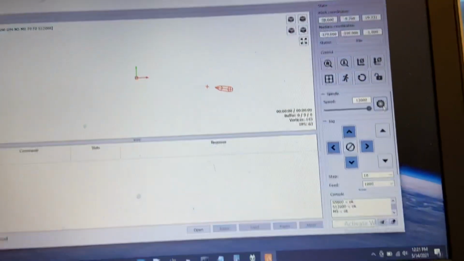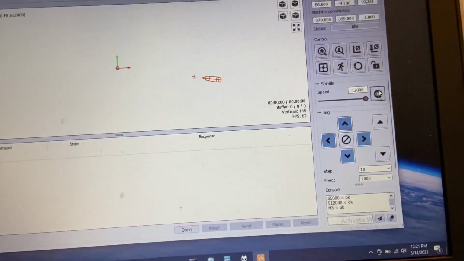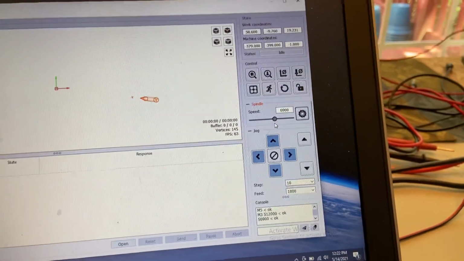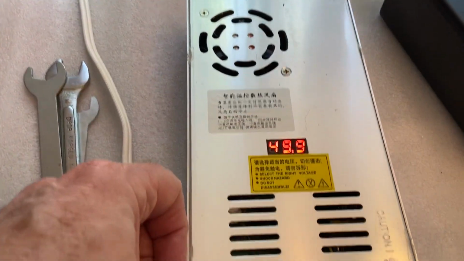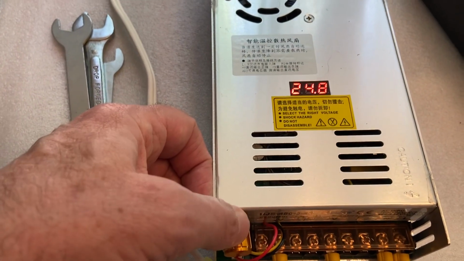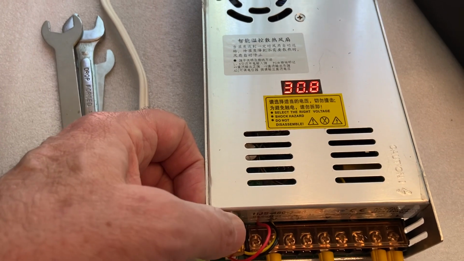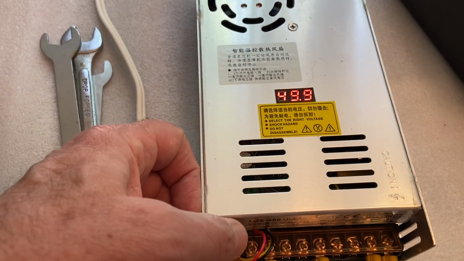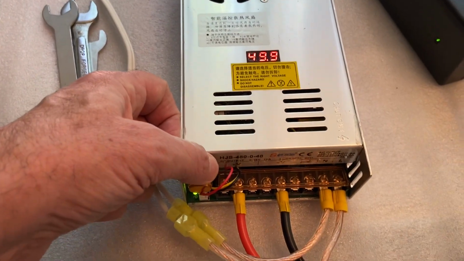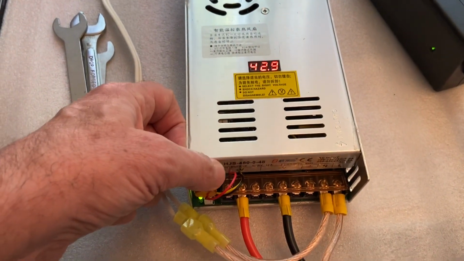I am going to turn on the spindle motor here. Now notice I have no control whatsoever of the speed here. No control at all. You see 49.9 volts. I would have to use this manual control here to adjust the voltage going to the motor. And that's the way most people that install these upgrades use this. And I can't live with that. I need to have it where my software controls the speed of the spindle motor.